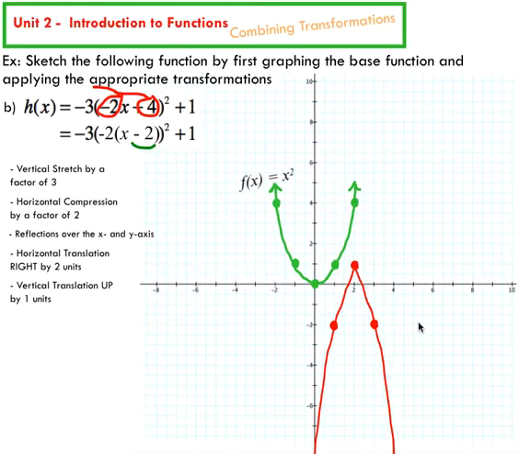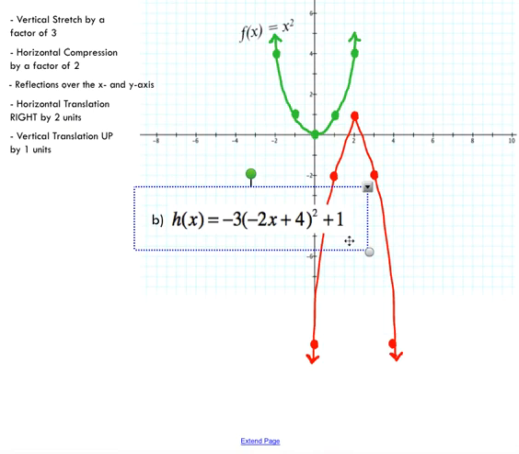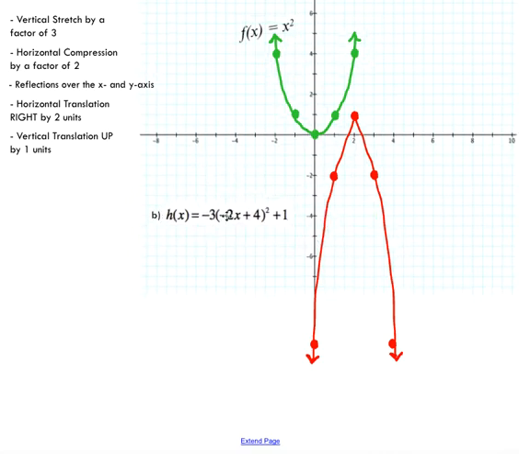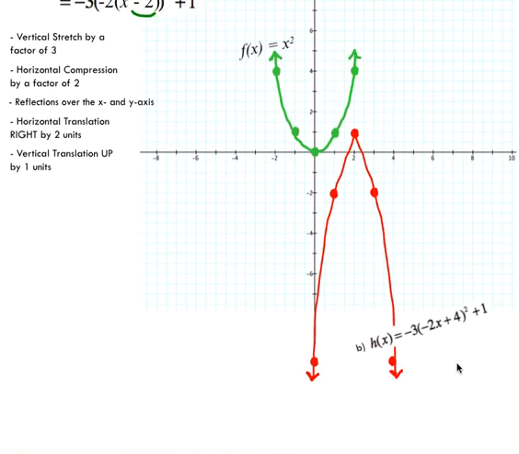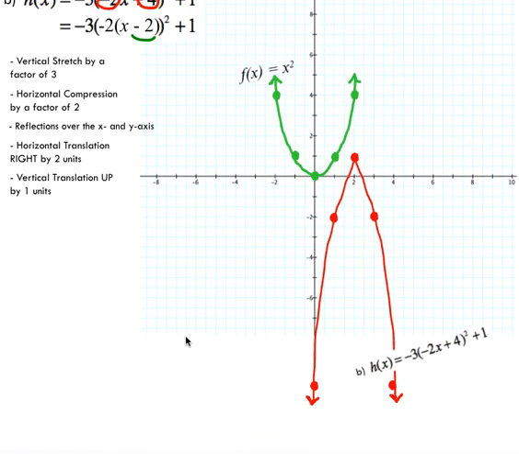And that right there would be your final graph. So remember, it's always a good idea to label your graph once you've transformed, to ensure that whoever's looking at your work is able to tell the difference between your original base graph and your transformed function.